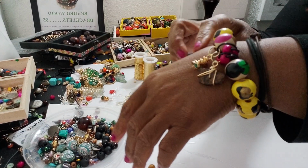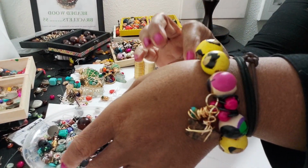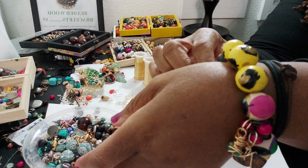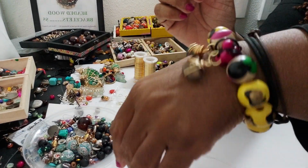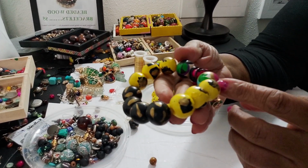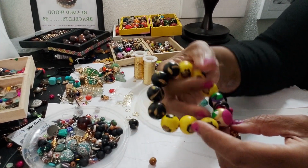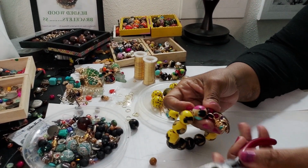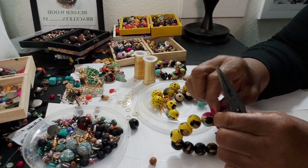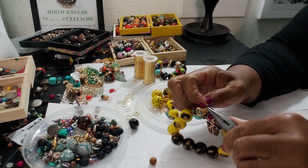Not unless I took the charms all the way around. Oh, you know what? I might just do that too. Take the charms all the way around the bracelet. Right. So I might even, I'm going to take this one off. I think I'm going to just use just a coconut wrap, because I'm planning to make a lot of the same one, so.